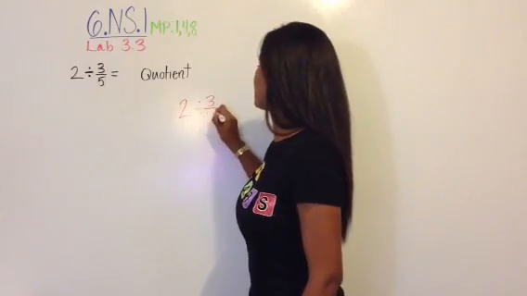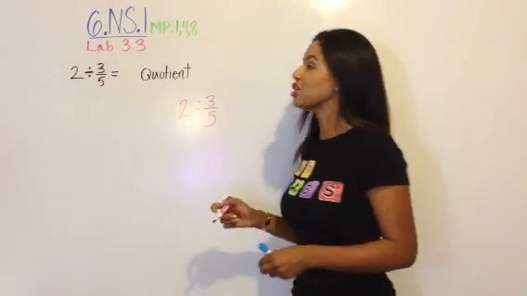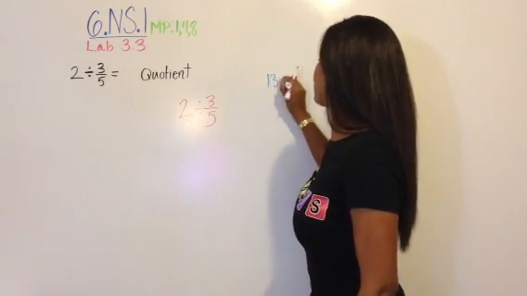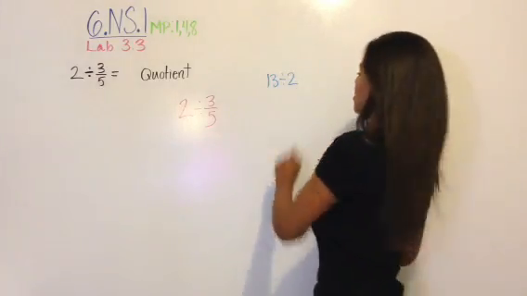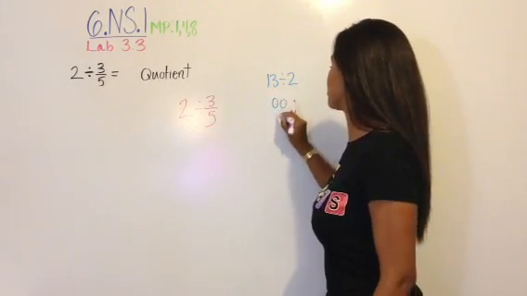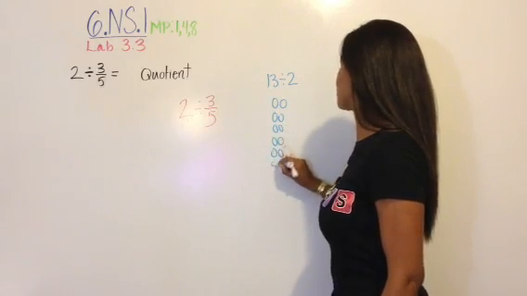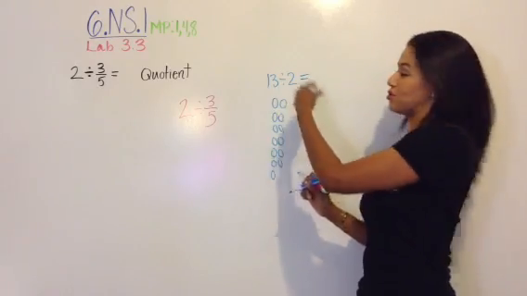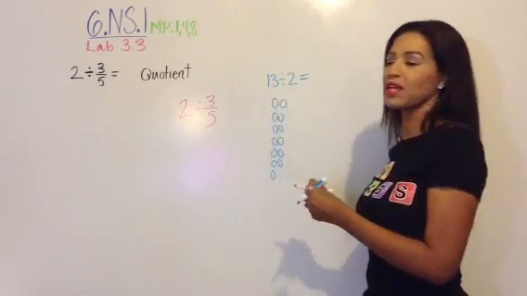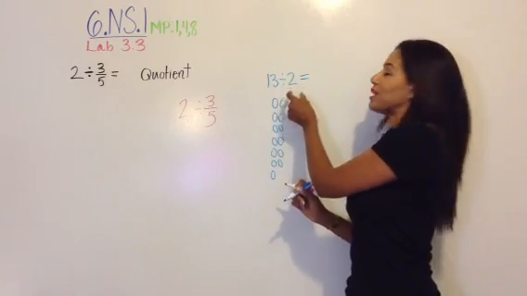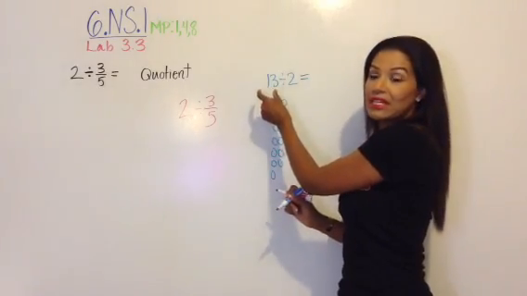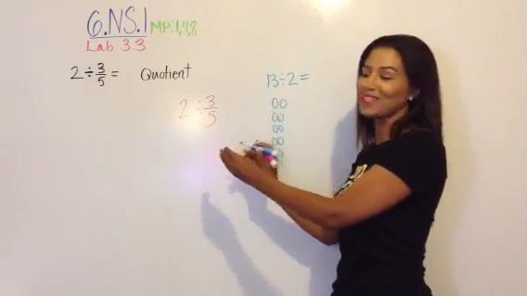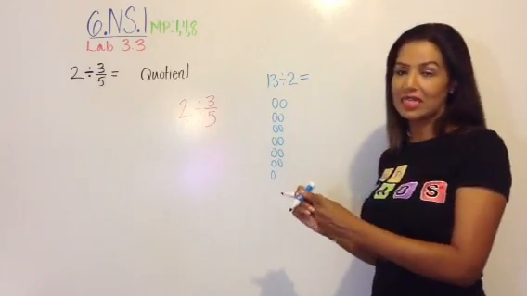Before we do that, I want to tap into some prior knowledge. Do you recall in elementary school a problem like 13 divided by 2? This is an odd number, so if I draw this visual model — there's 13 — remember what the meaning of this division problem means. There are two meanings: we can divide this into two groups and see how many are in each group, or we can think about how many groups of two go into 13. That's been our consistent strategy because it helps us understand division of fractions.